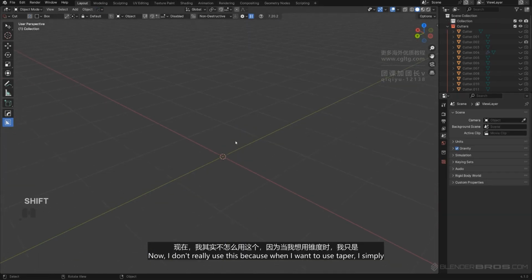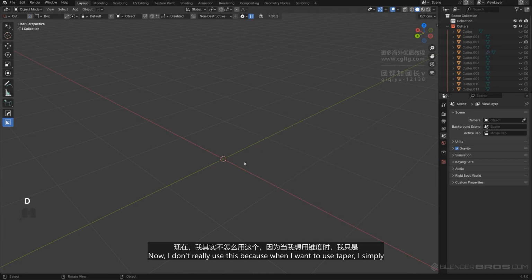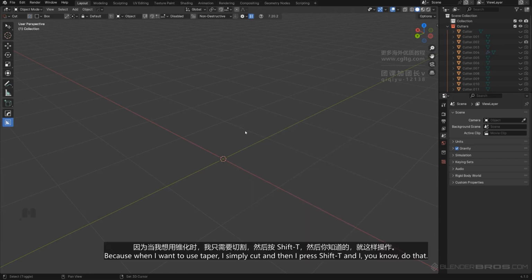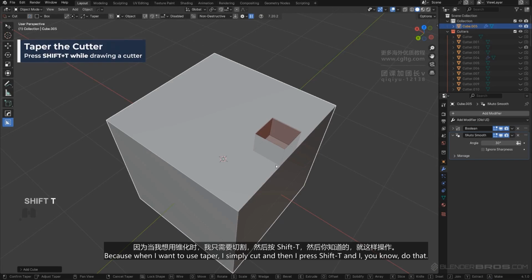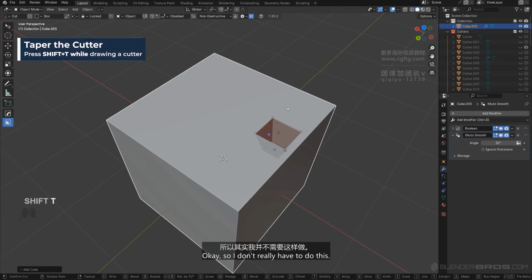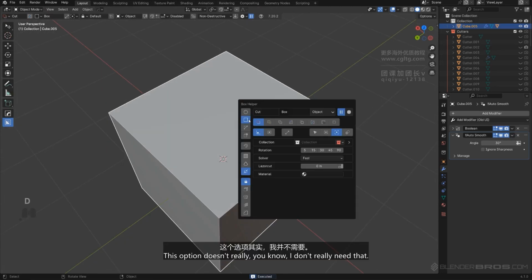Now I don't really use this, because when I want to use taper, I simply cut and then I press Shift T and do that. So I don't really have to do this. I don't really need that option.